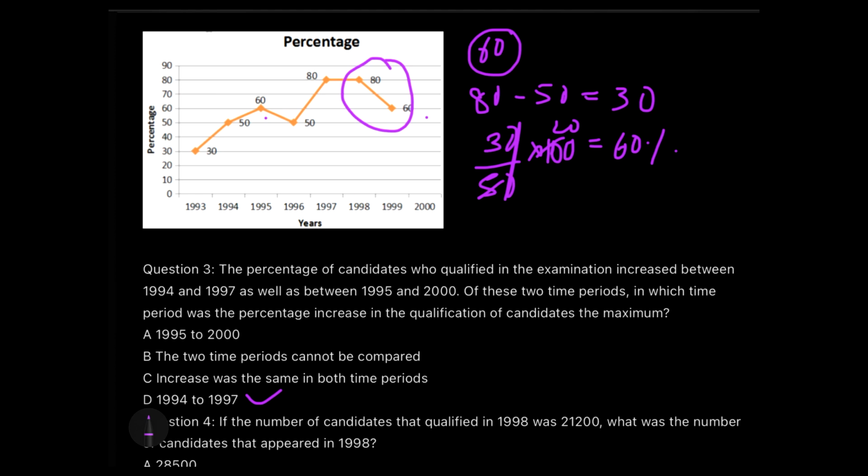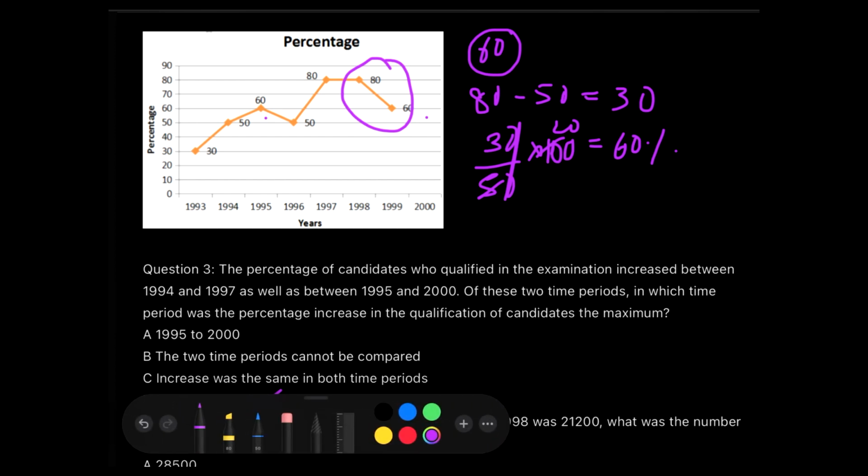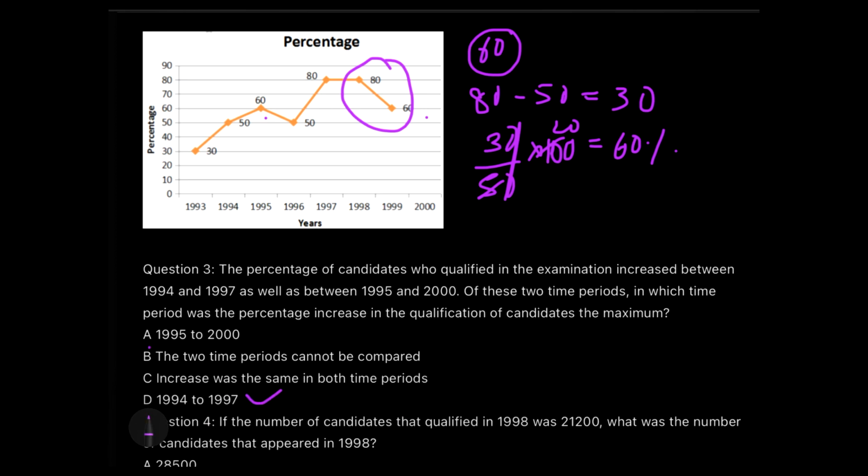The other options say they are not the same, and the two time periods cannot be compared. Now this can be a confusing point: you would say that because we don't know the value of 2000, we should say that the values cannot be compared. There is one very tricky, fine thing over here. Yes, the values cannot be compared. So let me know in the comment section, what would you go for? Would you go for 1994 to 1997, or for the two time periods which cannot be compared? I leave this as a question for you. What would you have done if you got this question in the examination? Justify your answer in the comments, all right?